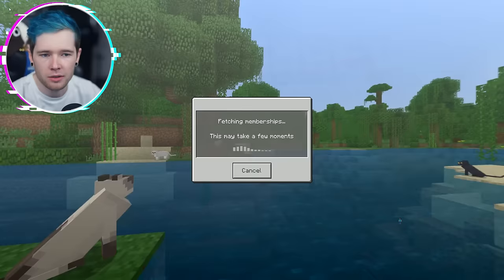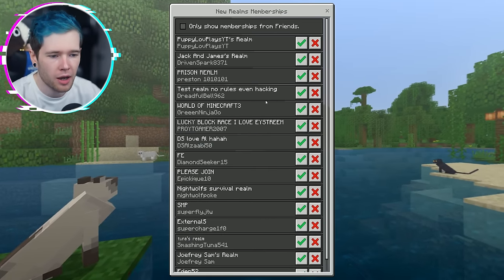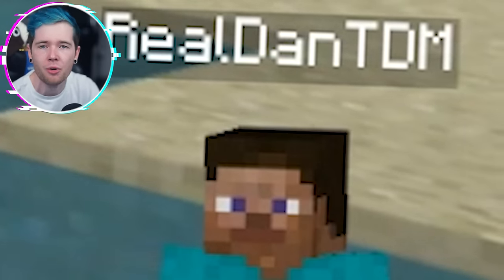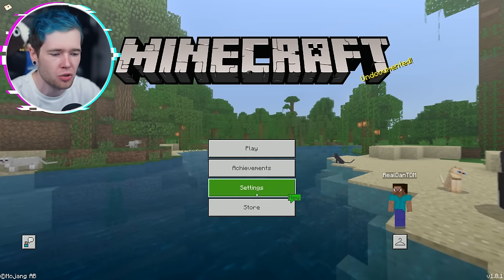Here we are. What is this? Oh my goodness. Okay. Let's click away from that. How do you guys know? This isn't even my real account. Anyway, you have everything normal. There's a store as well.